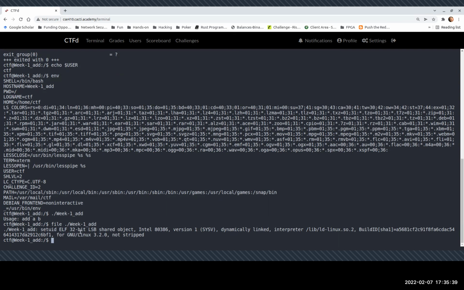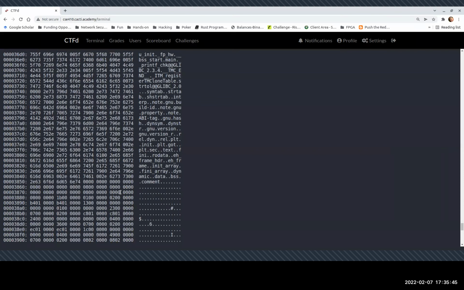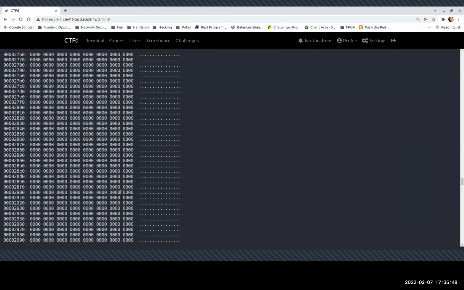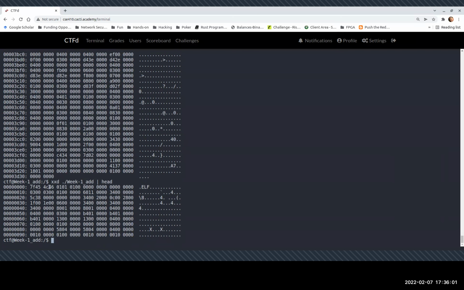Let's do an xxd. It shows us every byte. It's too big, so let's do a head here. You can see the first 4 bytes of this file are 7F 45 4C 46, and 45 4C 46 are just the ASCII of the 3 letters ELF, right? Every ELF file starts with this.